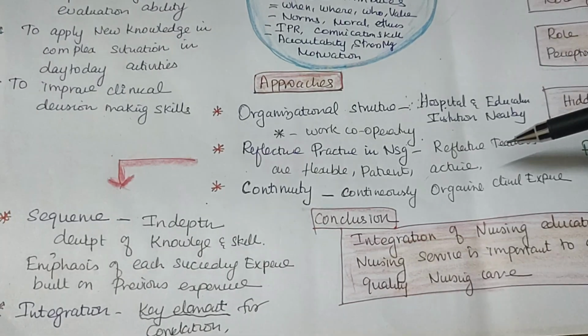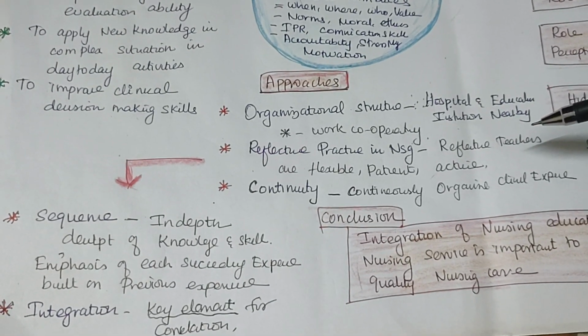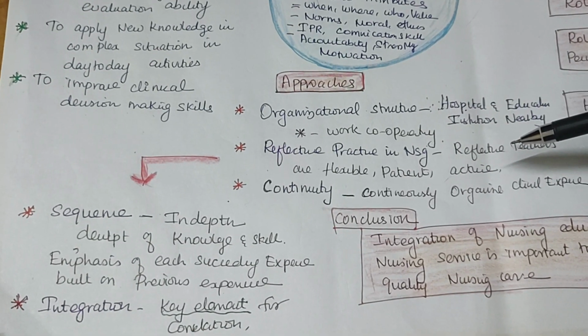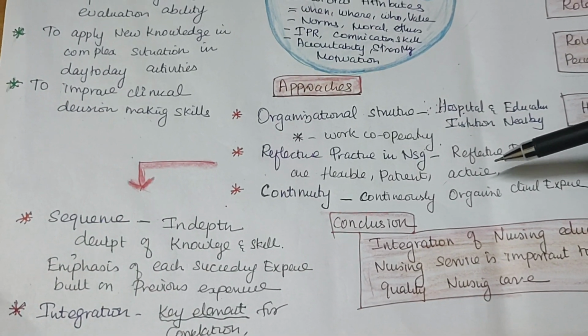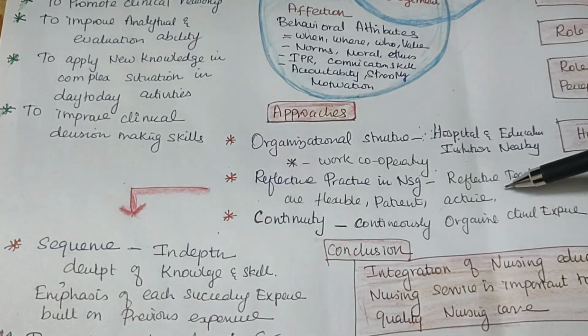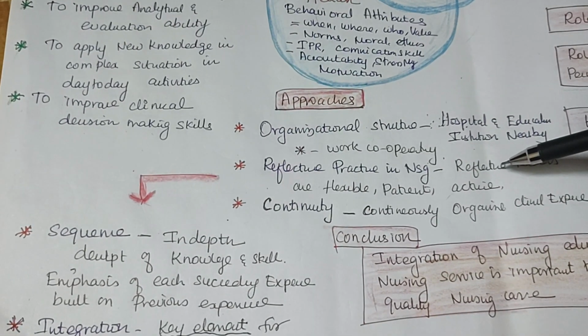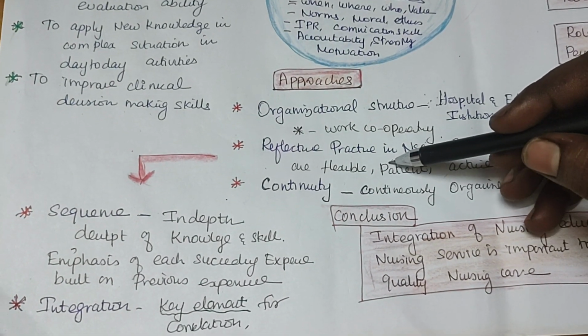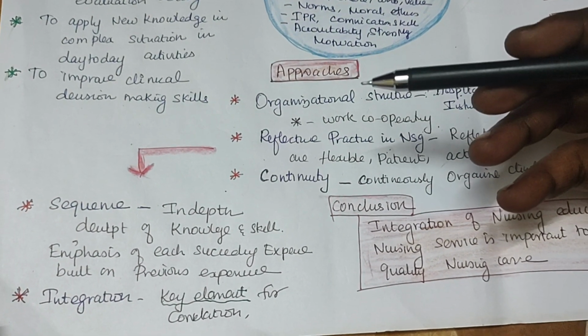Reflective practice in teaching. Why is reflective practice important? Reflective teachers are so flexible. Reflective teachers can understand the feelings of the students. Reflective students can understand empathy towards the patients, and they will participate very actively. So this reflective learning will be very much useful. What they learn, they can come and reflect into the practice.